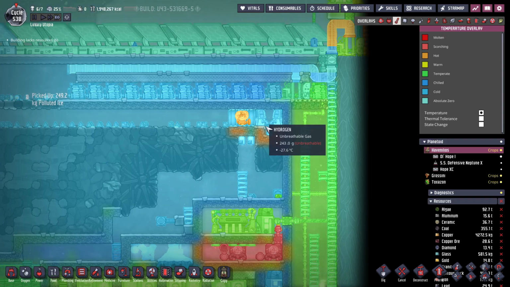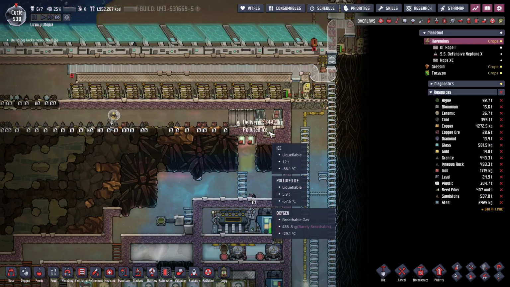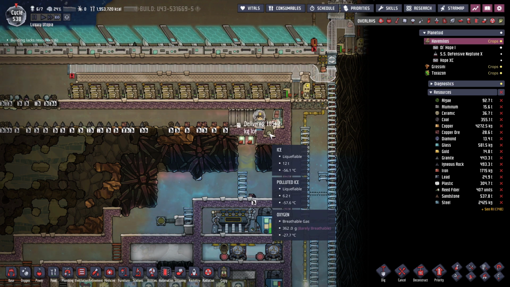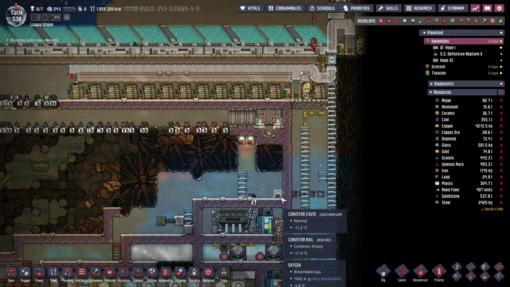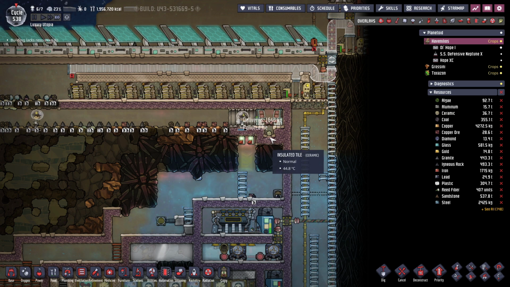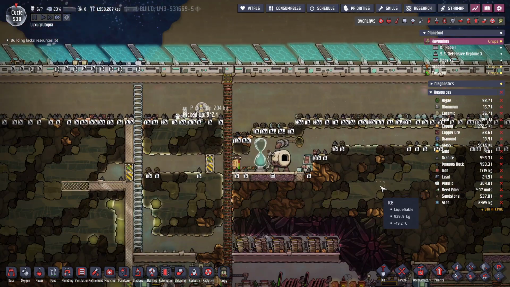Which will make this area here super cold. As you can see, minus 56 degrees. Which means that this ice will stay ice for an extremely long time. So if we ever need ice to make some temp shift plates or something like that, then we can do that very easily because we have some ice ready to go.